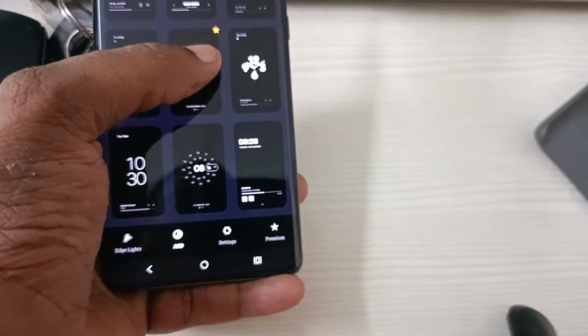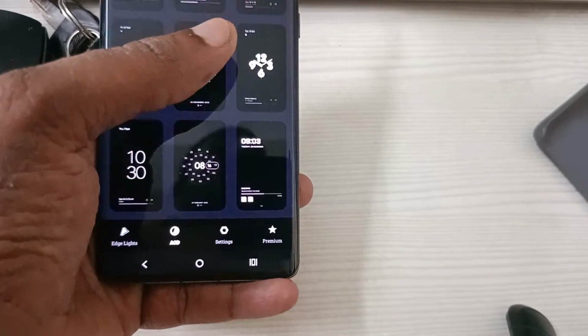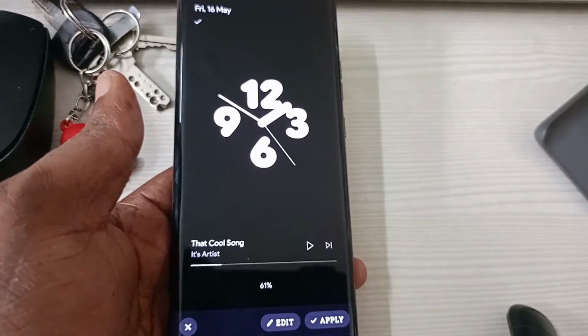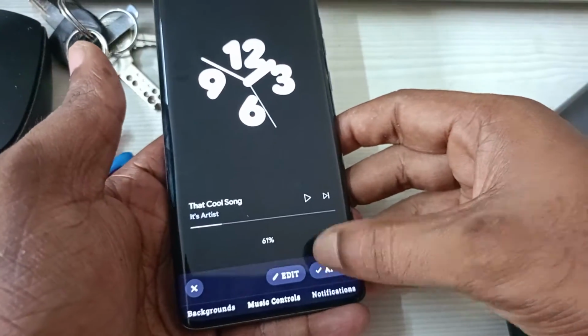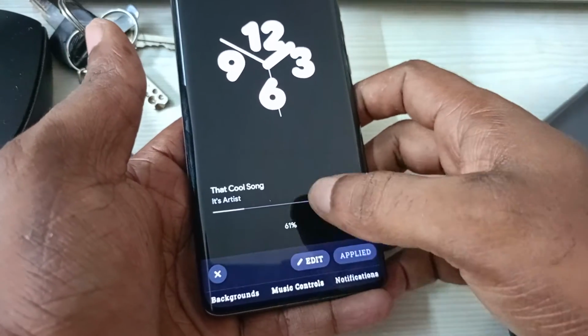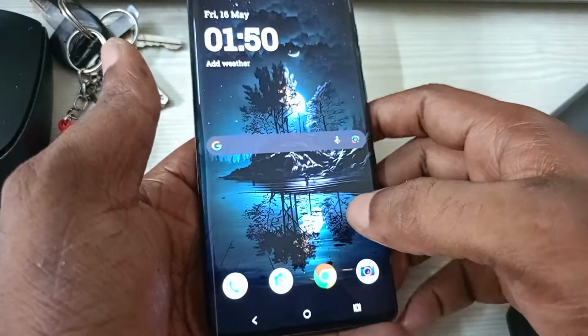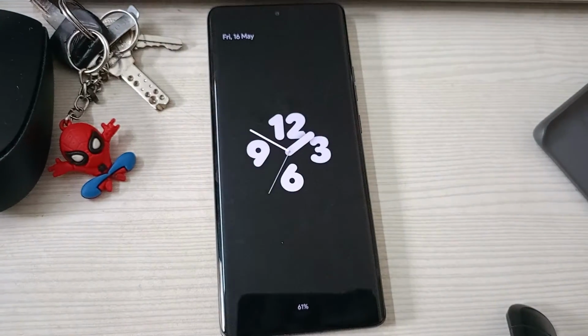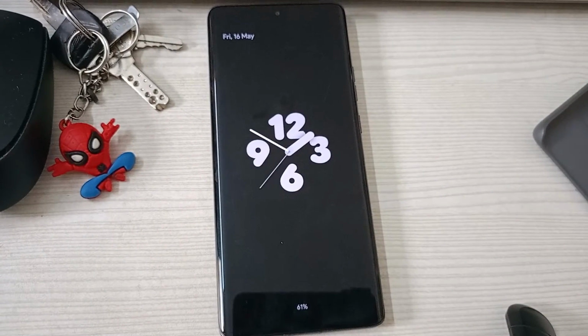See, the star one is the premium one, you need to purchase that, and all others are free. You can use this style also. Just to show you, I'll click on apply here for a moment. Applied. So I'll go to the home screen and lock this Moto G50. See, this is how the always on display looks now.